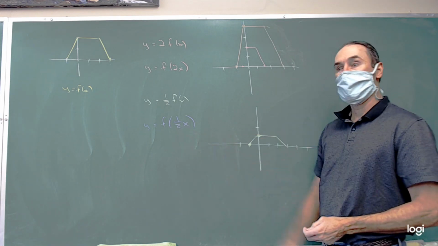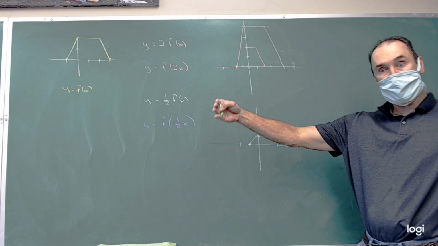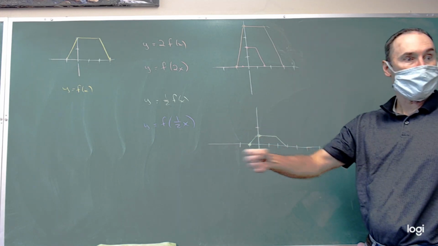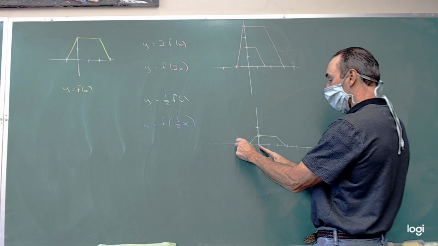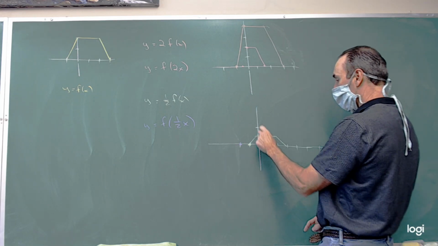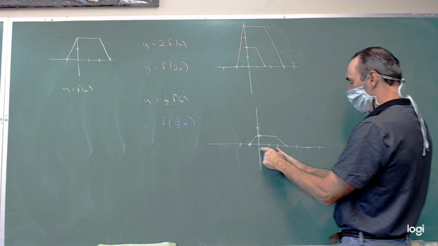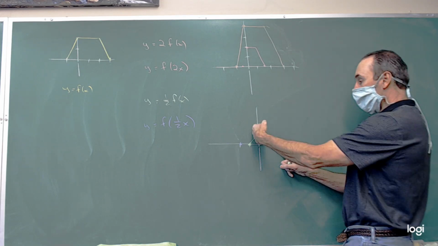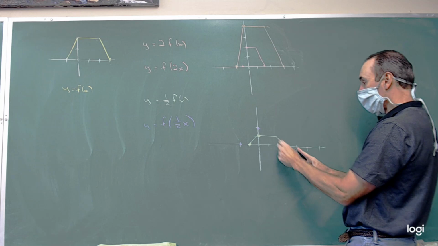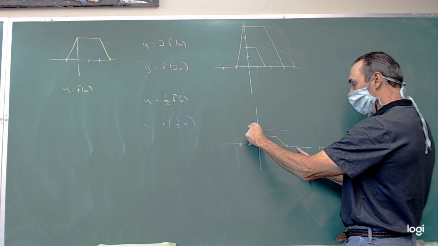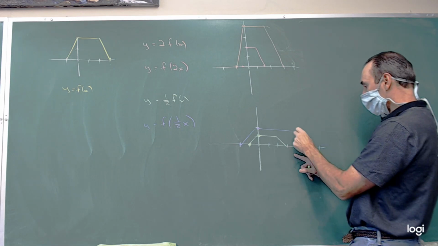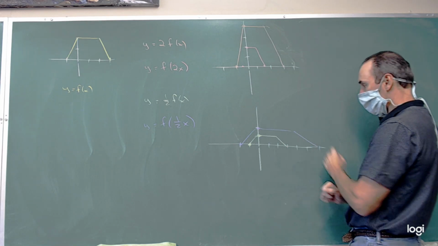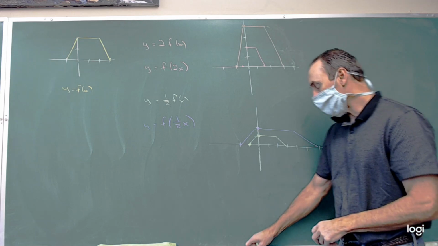The 1/2 in here is going to actually be a horizontal stretch. So now every x value gets multiplied by 2. So this -1 will now be a -2, and 0 still stays where it is. 2, the end of our plateau here, is now going to be all the way at 4. So we're going to go all the way out here to 4. And as we land this thing, it's going to take another 2 and take us to 6. So there's our horizontally stretched graph.